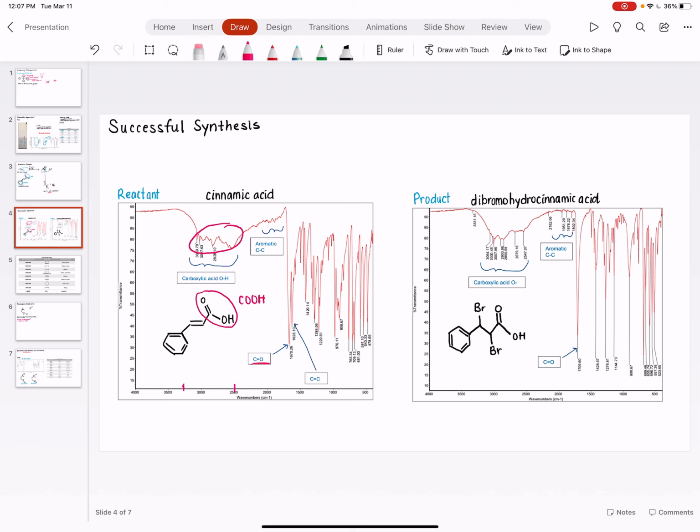And then if we look over at our product, we can ask the question, does our product have a carboxylic acid? And if I look at the structure, I see yes. We still have that COOH bond, indicating that that is a carboxylic acid, so we should see it in the FTIR. So let's look from 3,300 to 2,500. I see a very similar peak to our reactant, very broad, and between that range, so our carboxylic acid stayed across the reaction.